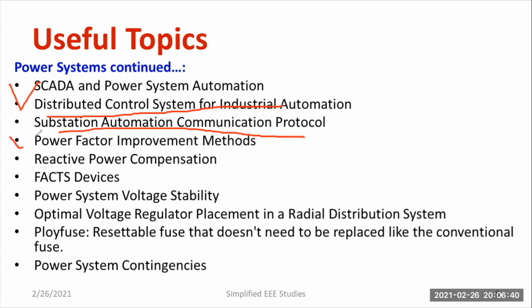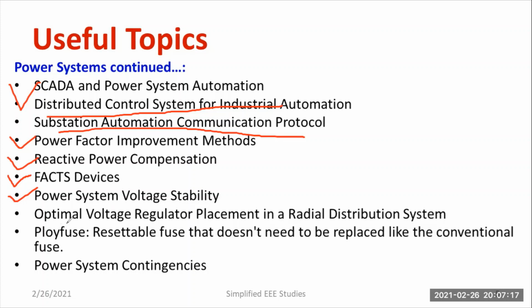Then what are the different methods of power factor improvement such as synchronous condenser, phase advancers, many more. Then reactive power compensator. That means reactive power is directly proportional to voltage. If you improve the reactive power, of course, we can say that the voltage profile is getting improved. Flexible AC transmission system, FACTS devices like thyristor switched capacitor, SVC, UPFC, many more topologies are available. Definitely, you can make use of it for a project also. In MATLAB, you can do the simulation. Then power system stability. Okay, there are a lot of subtopics related to power system stability. Make use of this.